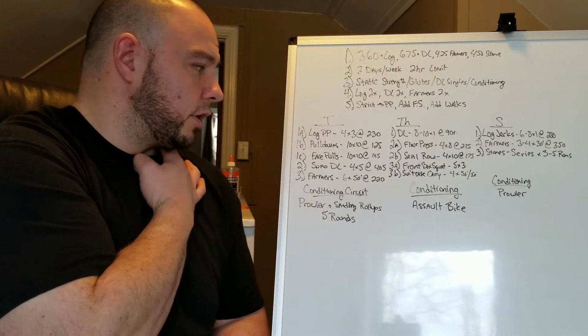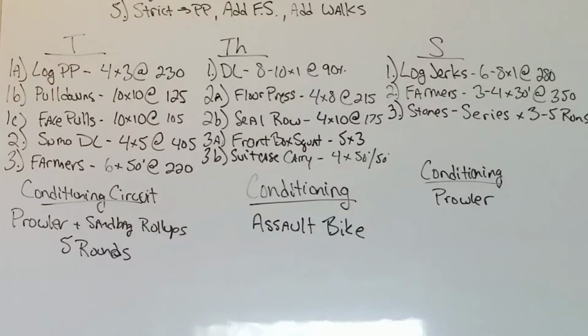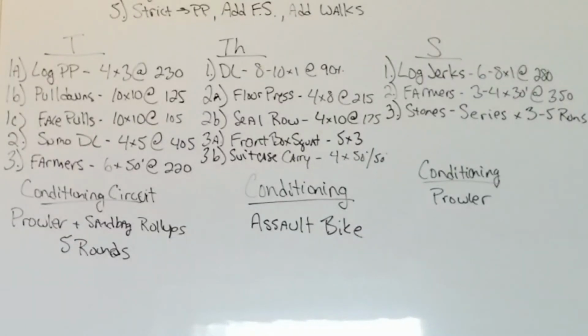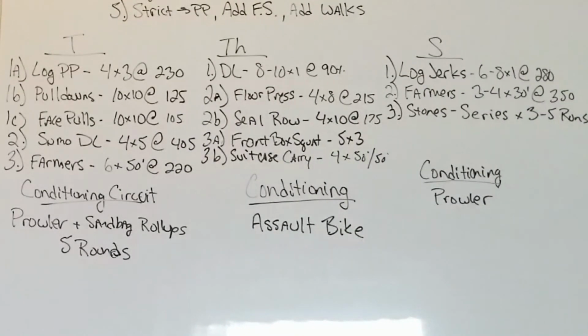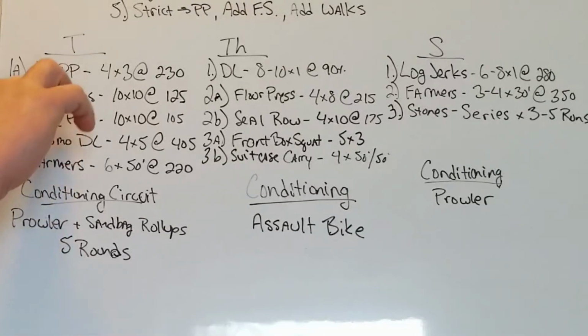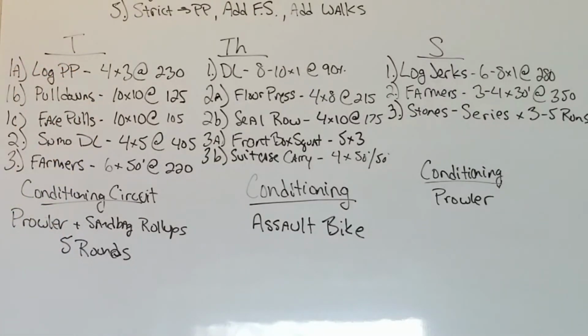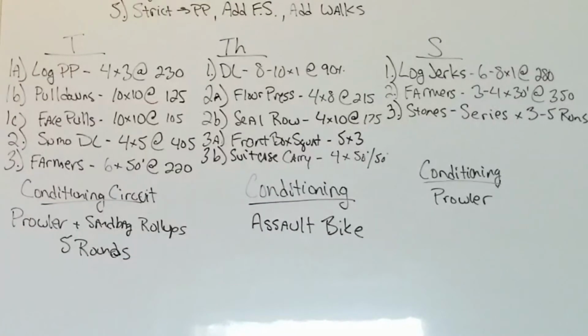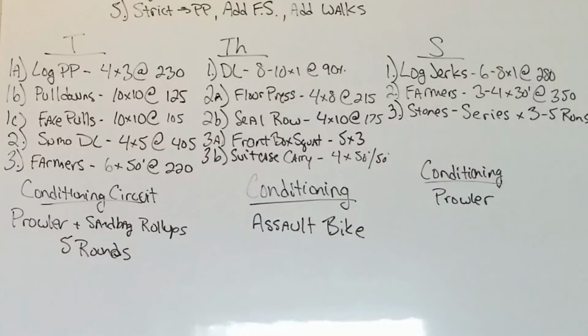So we'll go through the program real quick. I like to do a lot of superset stuff especially for upper body. I feel like I get a lot more done in a lot less time. Training economy. And I just feel like upper body can sustain a lot more superset type stuff than lower body. So we do push press, superset with pull downs and face pulls. Sometimes these exercises will change depending on what I feel I need over the couple weeks. I usually keep them the same for at least 3 weeks or so, and then kind of tweak it from there. And then I go into a sumo deadlift.